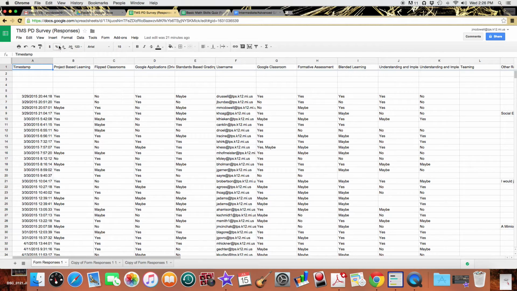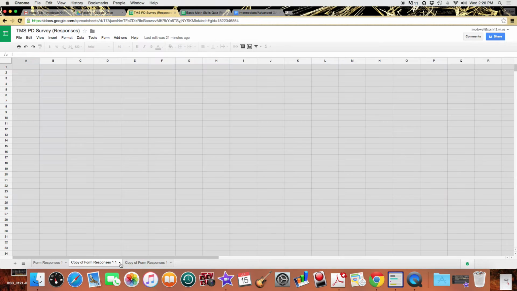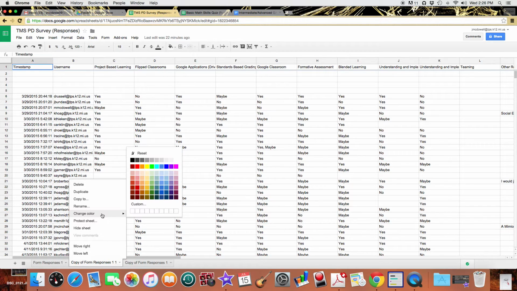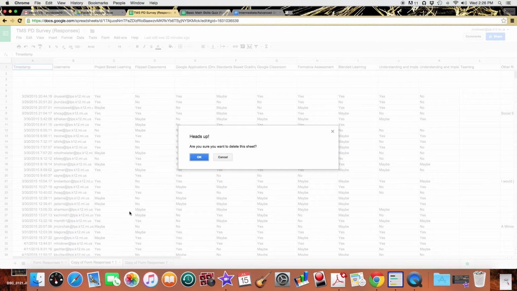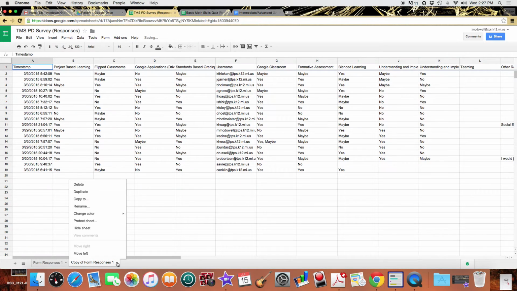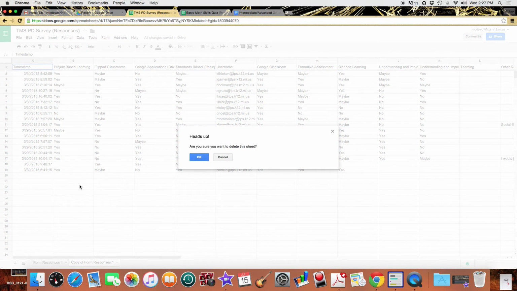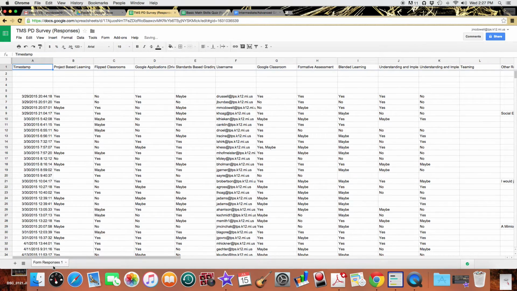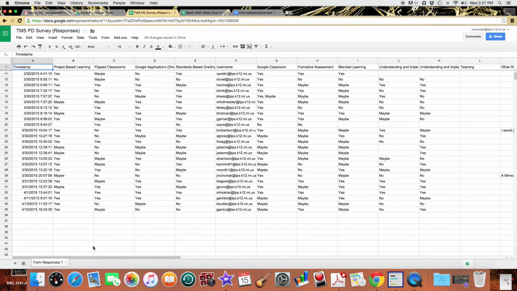Now, at the bottom of my response sheet, my first tab is Form Responses 1. Let me delete these sheets really quick, because I want you to see exactly how I made this. So Form Responses 1 is my first thing.